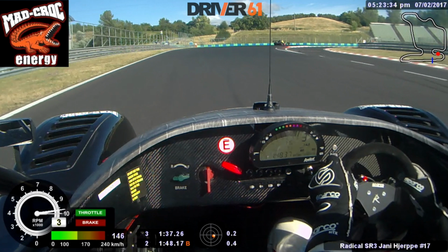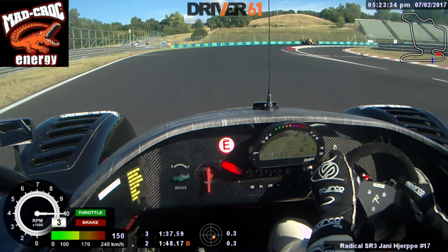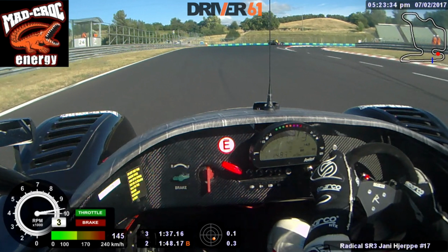So as you can see here, Jan is bringing the car across, and the radical has so much grip that you can actually brake after you've turned in here. Most other cars you'll have to brake, as we do generally, beginning in a straight line, then trail braking into the corner, so back here. But as I mentioned before, and as I mentioned through turn 13, the braking reference is done more from rhythm than looking at a fixed point on the circuit. A couple of reasons is that we need to have our vision at the apex, and there aren't really any braking references on the outside entering turn 14.